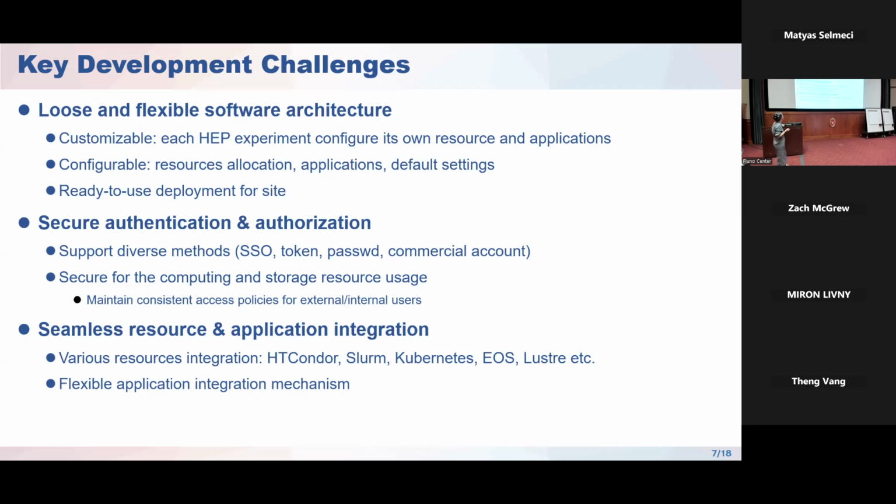The other thing we need to think about is seamless resource and application integration, to integrate the various resources. Now we have integrated this with HTCondor. And of course, in the next plan, we would like to integrate Slurm and Kubernetes. And now we have integrated it with the UIs and R4K. It also provides a flexible application integration mechanism in the future.